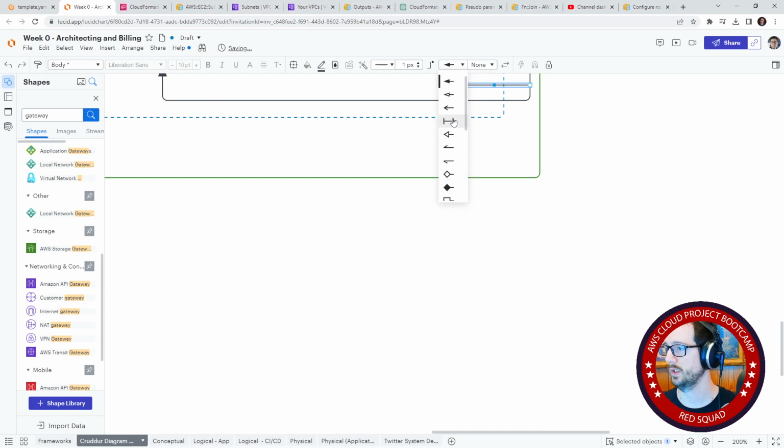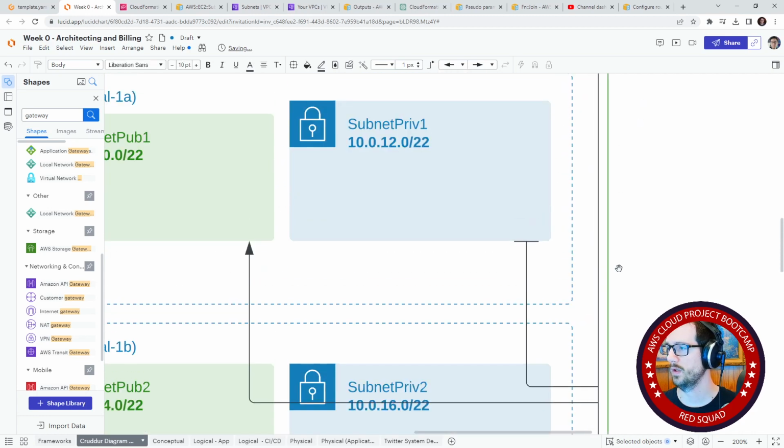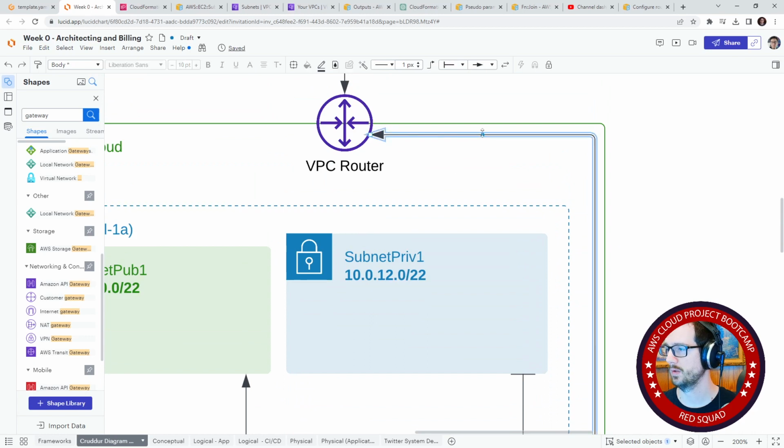Bring it on over here. And we'll do the same thing here. We'll bring this line as such here. And then we can go back up here and just say, this is subnet direct associations. We'll just unbold that, bring this down a couple. I think we can shift this over as well.